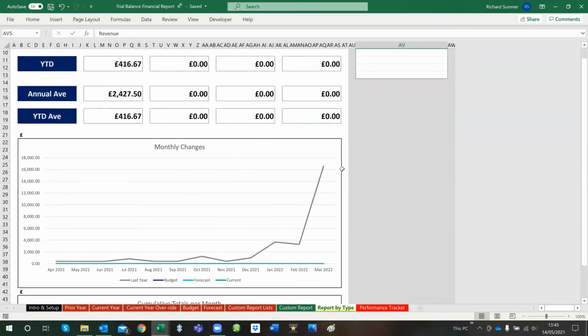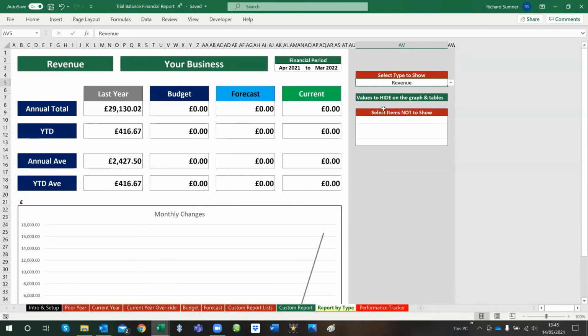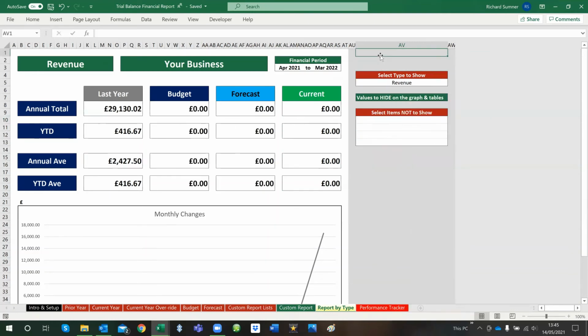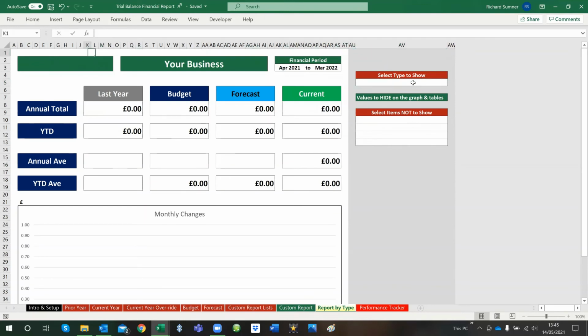The other thing that you can do is, again, you can ignore any of these lines on the graph or the data. So if you want to remove, for example, the budget, or if you want to remove the forecast, you can do so. If you're not using it, feel free to take it out. Or if you're not using the previous year even, you can take that out. It's up to you. So again, that report is generated by just simply selecting it. And again, as per the other graphs, you can always save as a PDF if you want to.